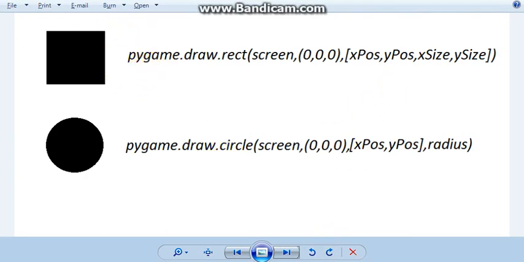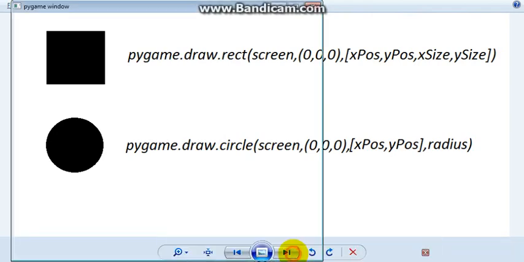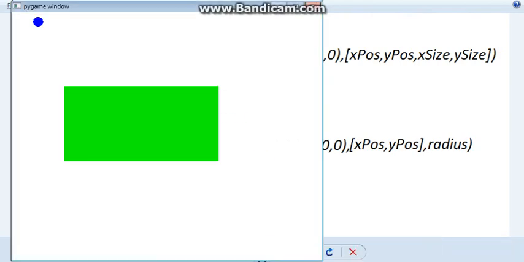And now, because this is not a rectangle, we do not have the x size and y size. Instead, we have the radius, which is outside the square brackets. And what the radius does is that it's going to measure from the center of the circle to the end. Maybe if I put radius 5, the total diameter will be 10, and it will be equal x and y. So let's do it. Do not worry about the sizes. You can just try them one by one till you get it.